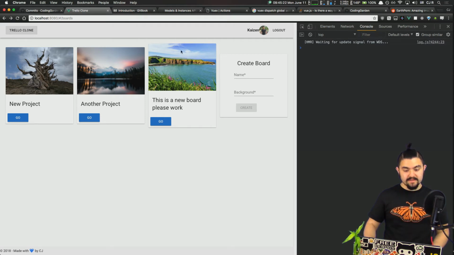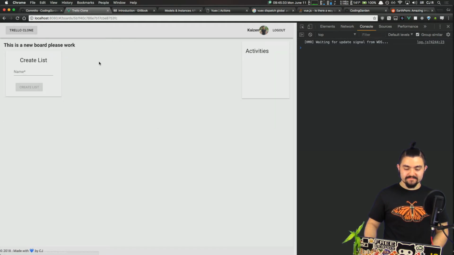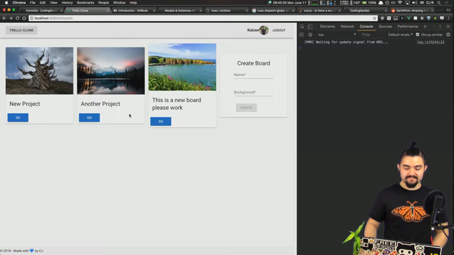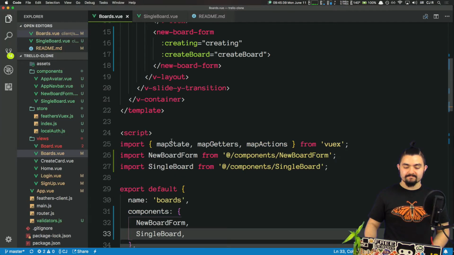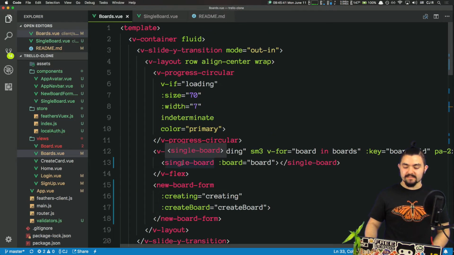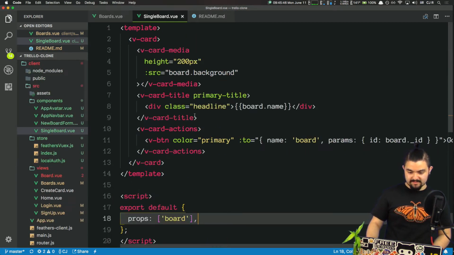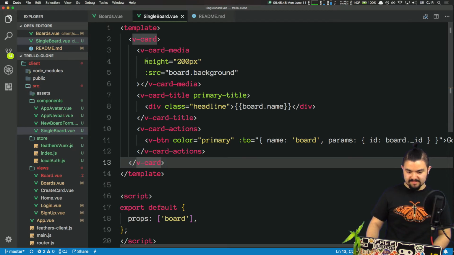Was that happening a minute ago? Because this seems to be a little bit larger than normal. Let's see. I'm curious if by putting it into a separate component, have I thrown off the styles in any way?